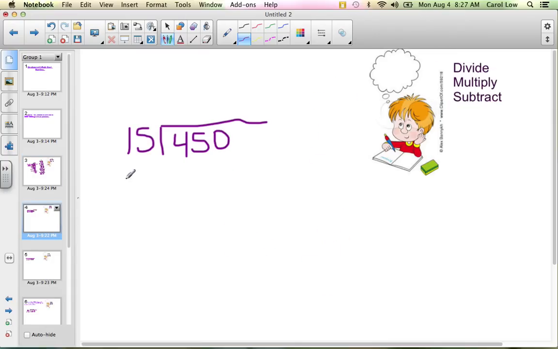The next problem we have is 450 divided by 15. Well, 15 can't go into the 4, but it can go into the 45. So we're going to start off there. And since we're going into the 5 part of the number, we're going to put our first number right up here. So 15 goes into 45 three times. And then I multiply. 3 times 15 is 45. And then I subtract. 45 minus 45 is 0. Well, we're not done because we have to bring down this number.